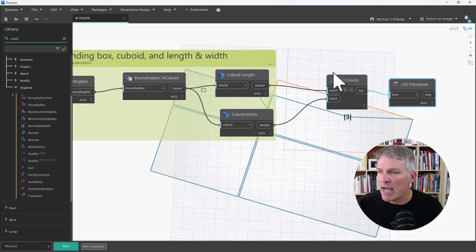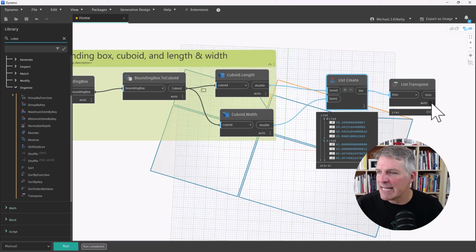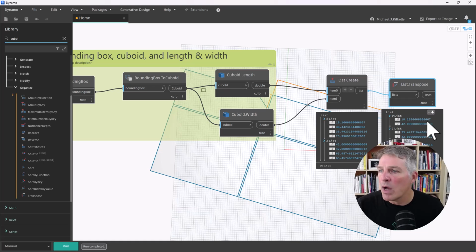So right now I have a list of lengths and a list of widths. What I instead want is the length and width for each room like that. So our transpose node just flipped around the structure of that list. So instead of two lists containing 4 items, I have 4 lists containing 2 items. Okay, so that's good. Now we're going to do a conversion though.